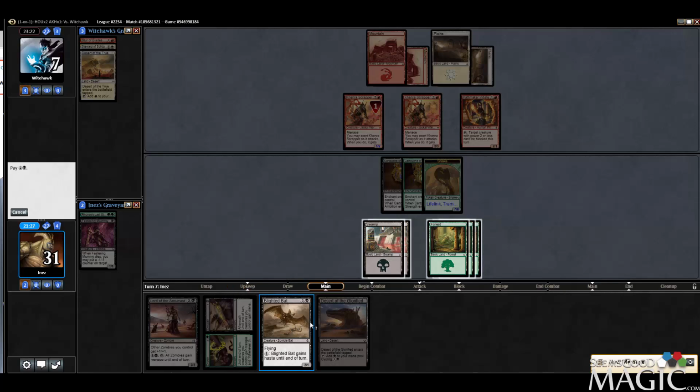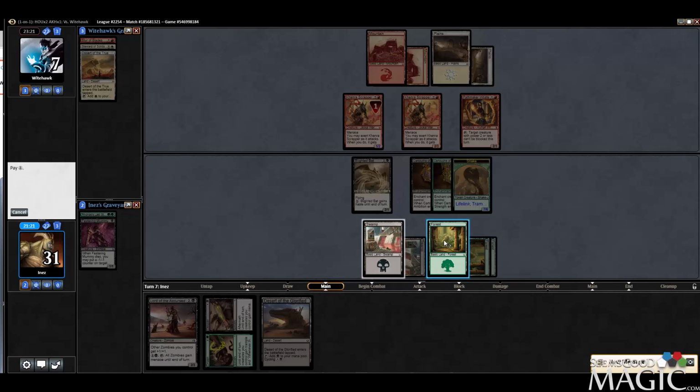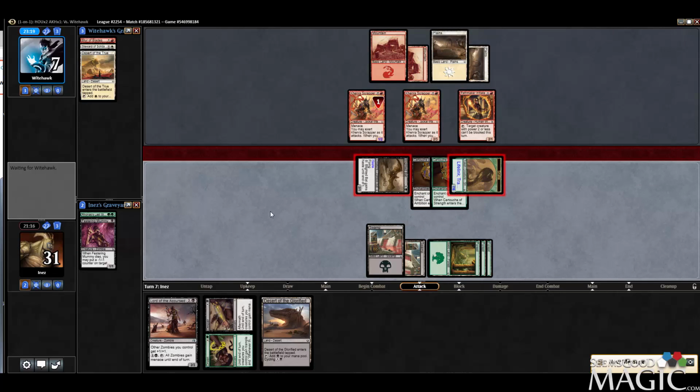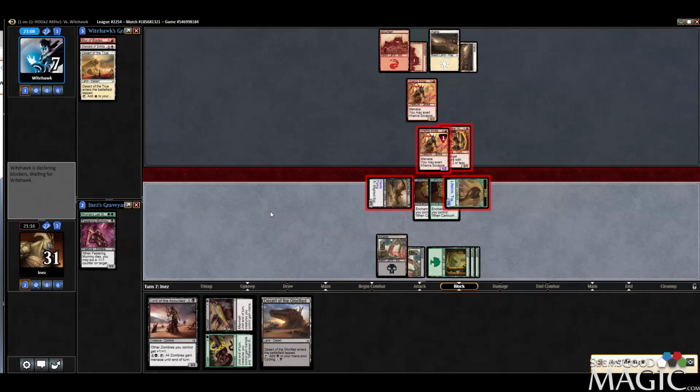Let's see here. So we play bat. Give haste. And then attack. So they go to 1. If they block like this.